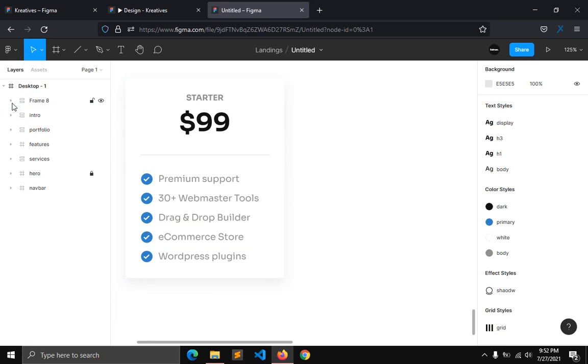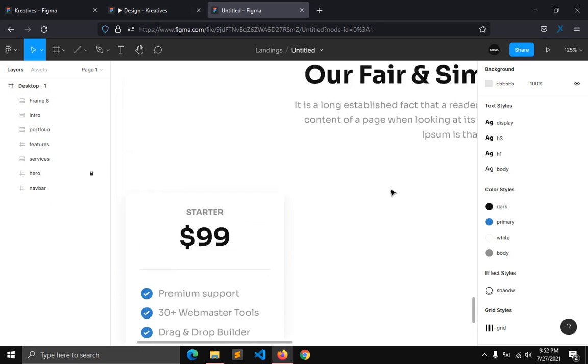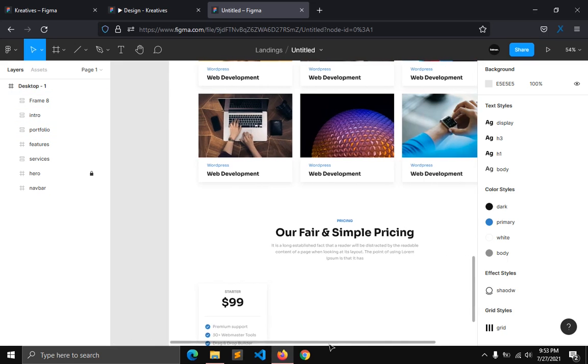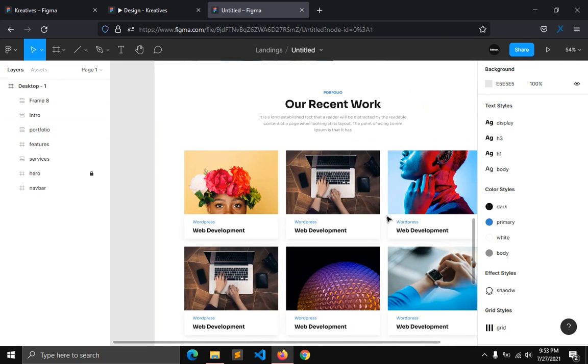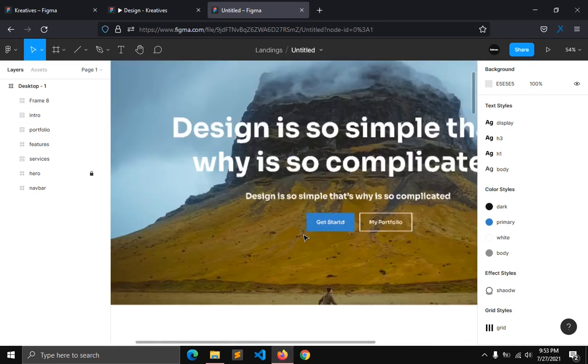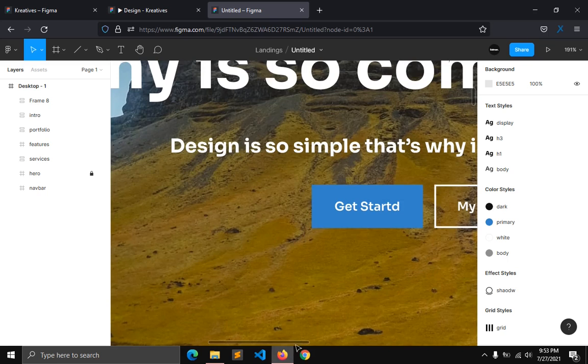So now I'm gonna add the button to the bottom. So for that I'm going to duplicate the button.